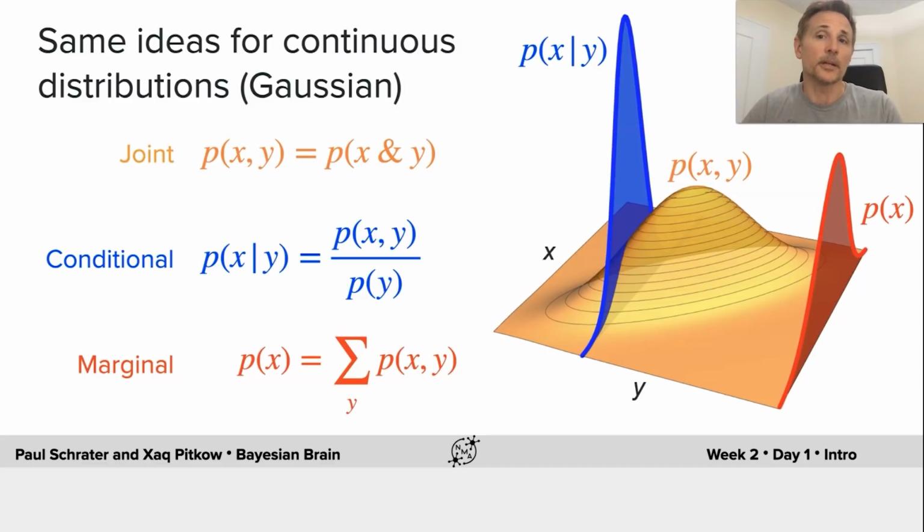Notice that it's renormalized. The renormalization takes into account the fact that if we're conditioning on y, we know the value of y, we need to divide through the joint by the value of y in order to focus on the probability of x. And finally, the marginal probability can be defined essentially the same way as the sum over y of the joint distribution. However, whenever you see an expression like this, we're using sum, but we really mean integral.